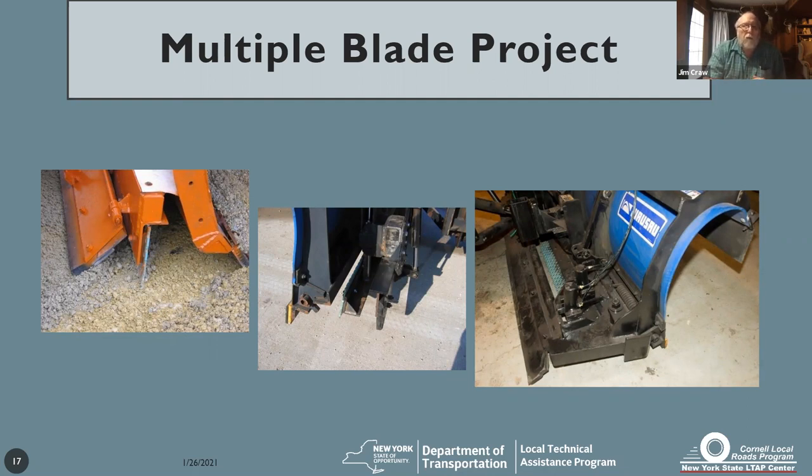Multiple blade project. What has happened now, and in the past, they're basically old ideas coming out of Europe, Canada mostly. But now all the U.S. companies are putting these plows together in one configuration or another. What you see on the right-hand side, on the first plow, the orange picture on the left, is your cutting edge on the right. That's your standard cutting edge. And these are pretty much all on swivel cast plows.